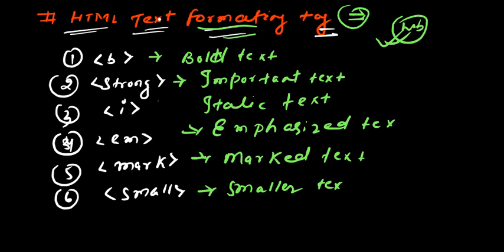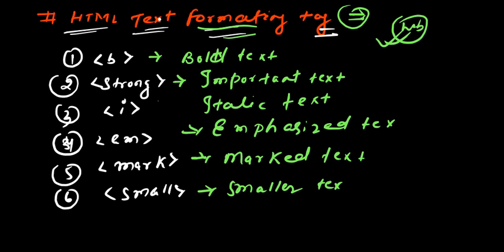And another one with similar properties is the strong tag. For the strong tag, I want to make this last one strong. So simply I put it inside the strong tag, put that text inside the strong tag, Control V and Control S. So look, this is the strong tag, and both look similar, right?